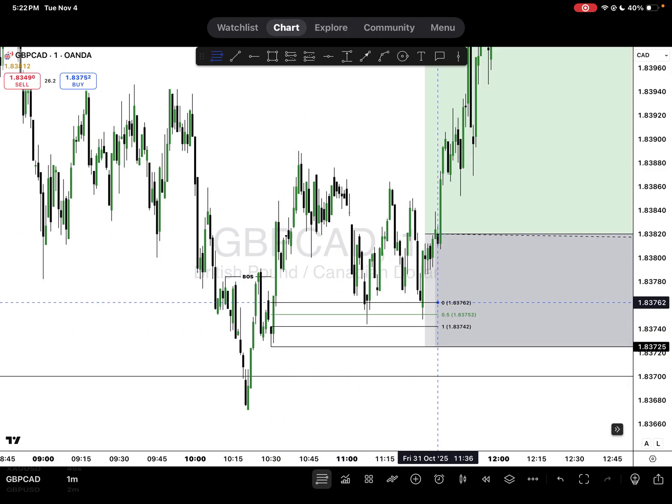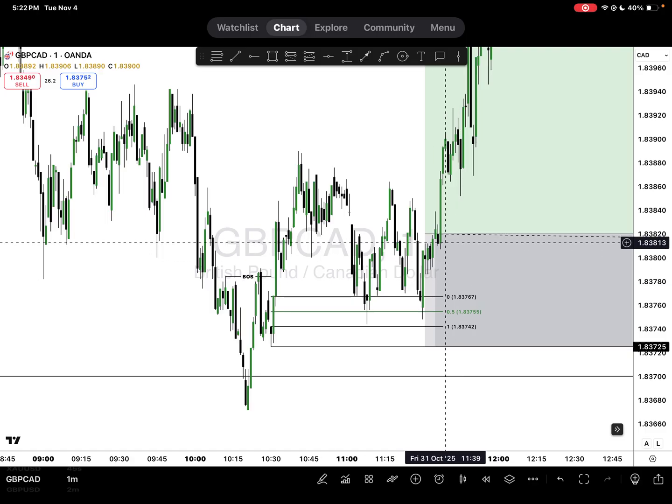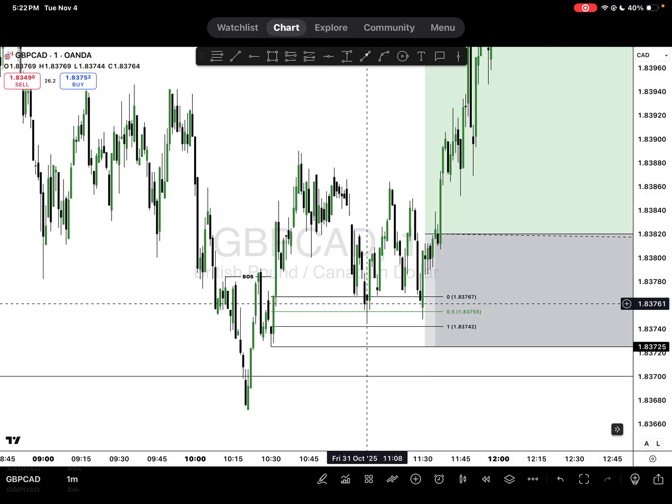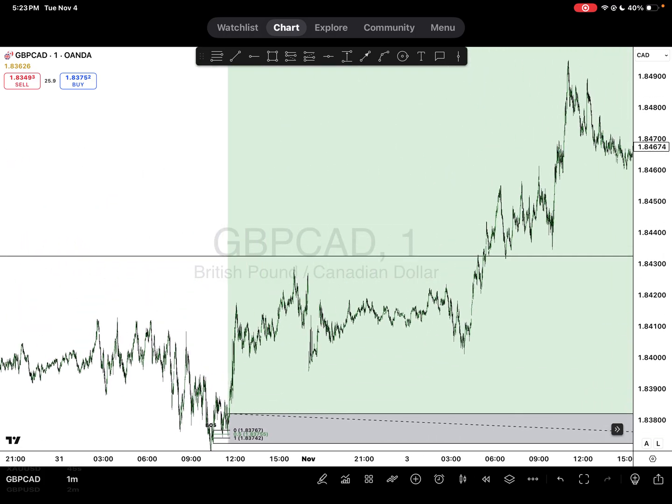But I explained that I was driving, so I market executed just a little bit higher. It mitigated 50%, and so I entered in about 1.8382, which is about 6-7 pips higher than what I was wanting to enter in, but that's fine. Still got into the trade, and then it gave a really good response.